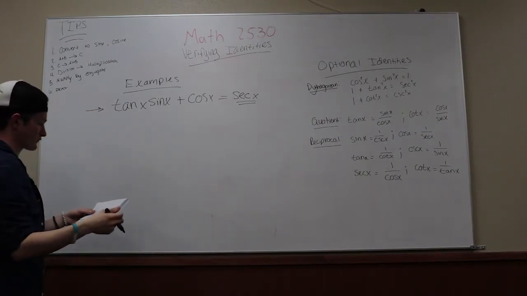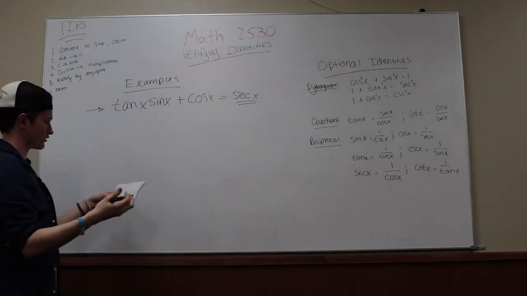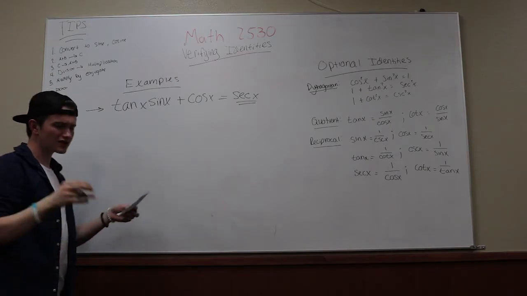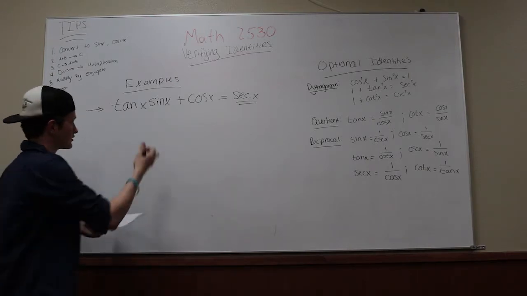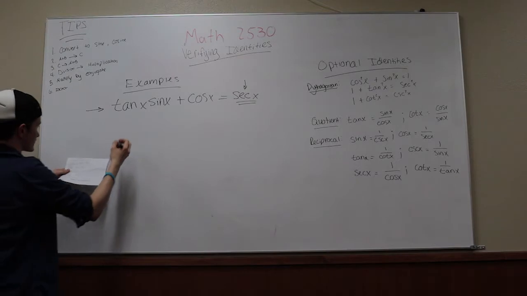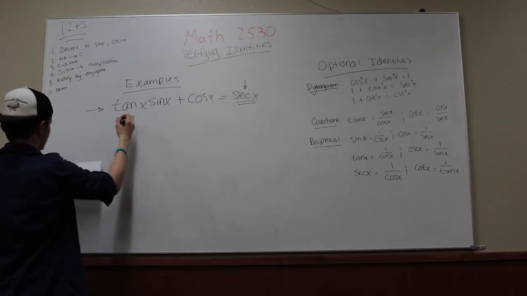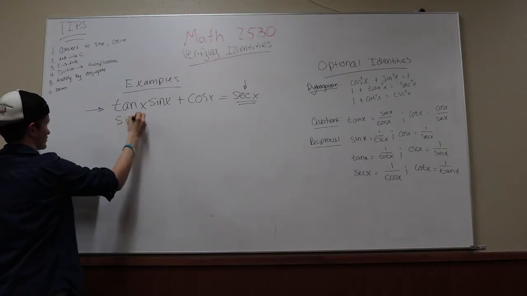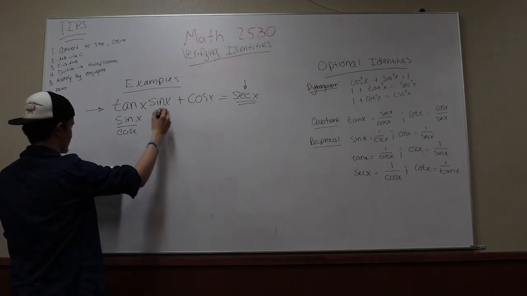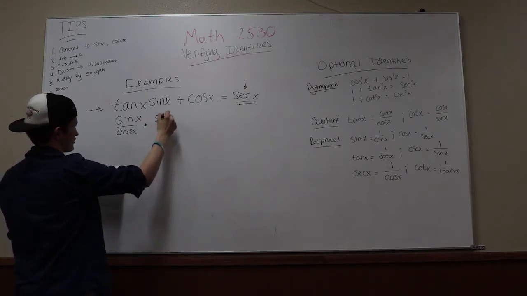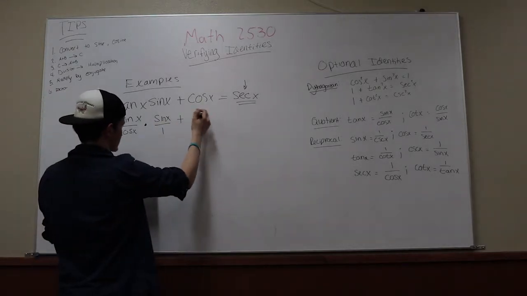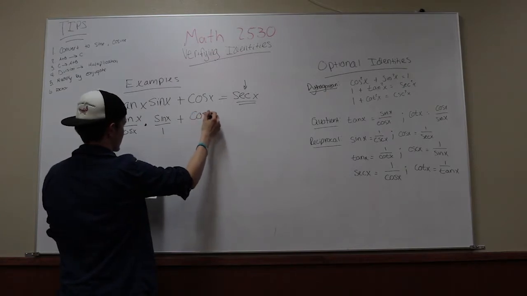So first off, convert everything to sine and cosine. That's always step number one, and that's highly recommended. It's almost required if you want to look at it like that. That's what's going to help you get to this secant in this example. So this tangent, we're going to use a quotient property, and that's equal to sine of x over cosine of x. And then we're going to keep this the same, so that's just going to be sine x, and that's technically over 1. And this one we're going to keep the same as well because it's cosine, so it's already converted for us. And that's cosine of x, and that's also over 1.